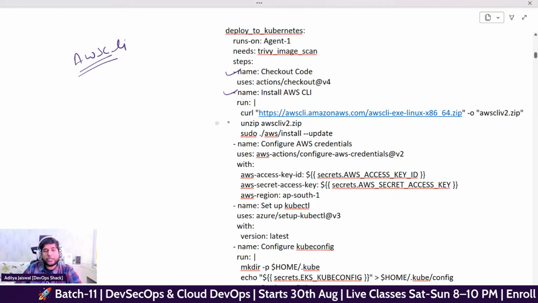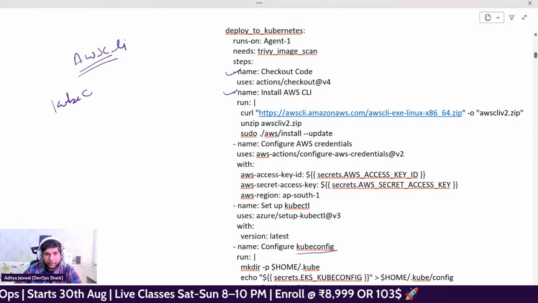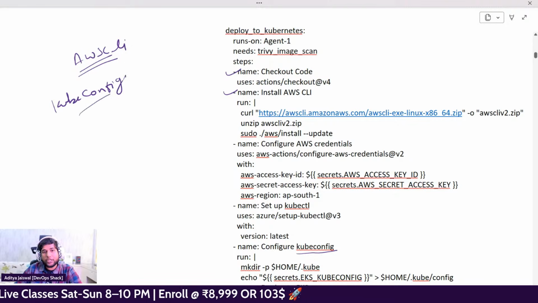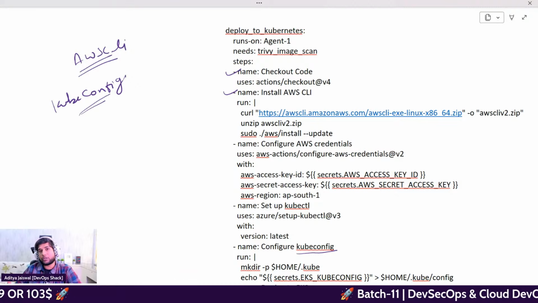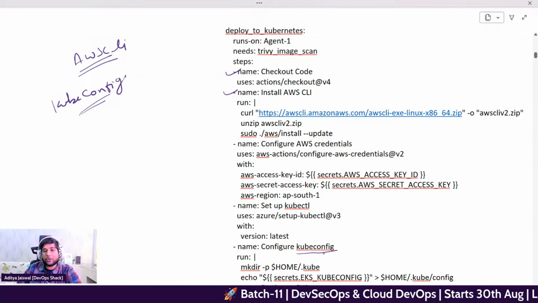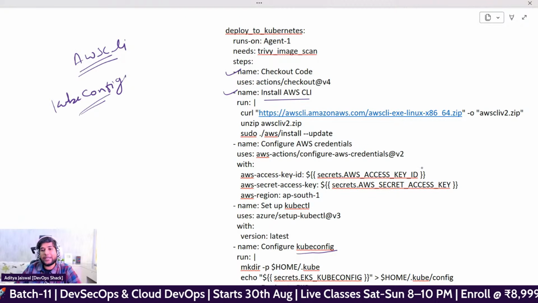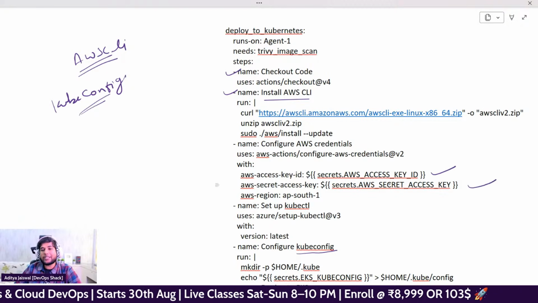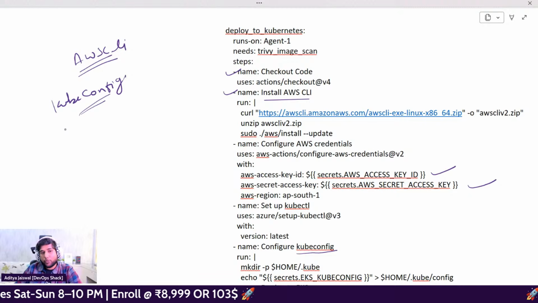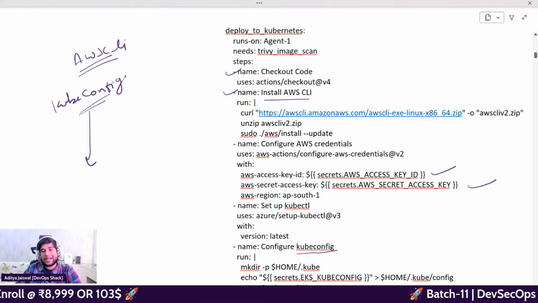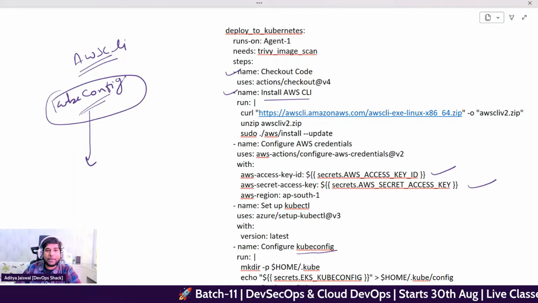Okay. One question you might think, Aditya: below somewhere we are using kubeconfig. Most of you already know that in most cases kubeconfig can be used as authentication for performing deployment to a Kubernetes cluster. But if we are already using kubeconfig, then why are we installing AWS CLI, and for what purpose are we using the AWS access key and secret access key? Let me tell you. If you have a kubeconfig file that has proper credentials for performing the deployment, then you can directly use it for authentication.